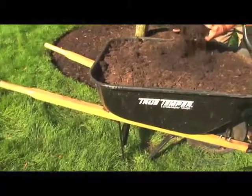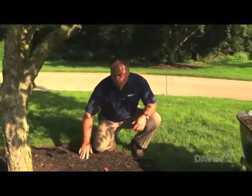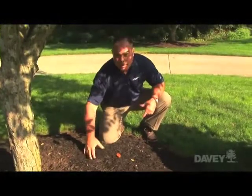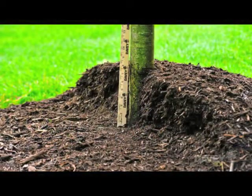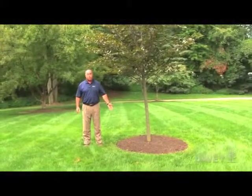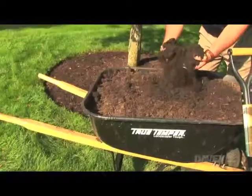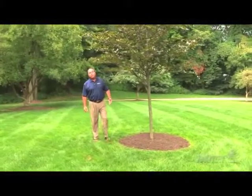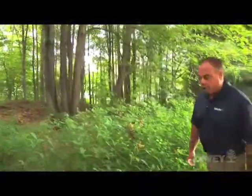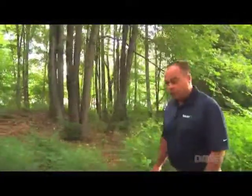I'm Sean with Davy Tree, and today we're talking trees. Today we're going to be discussing proper mulching. Mulch, such as this hardwood mulch, we want to make sure the mulch is no more than 2 to 4 inches deep. And we want to make sure that the mulch is not up against the flare. So now that we've determined which organic mulch we're going to use to mulch our trees, how much mulch should be applied? Well, the larger the mulch ring, the better. If possible, we'd like to mulch. Hopefully this information on proper mulching has been beneficial to you.